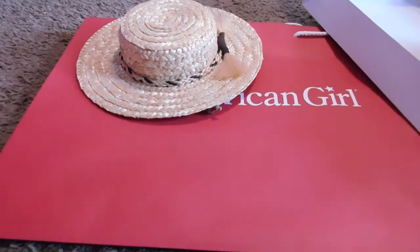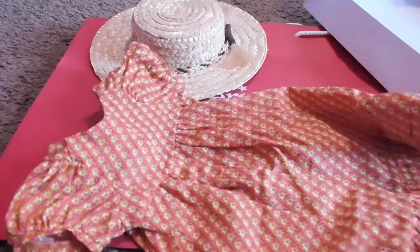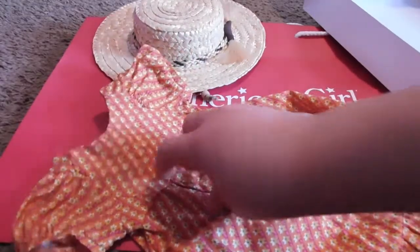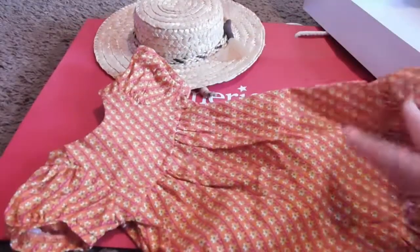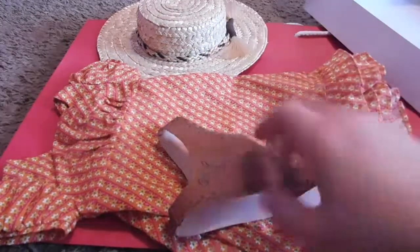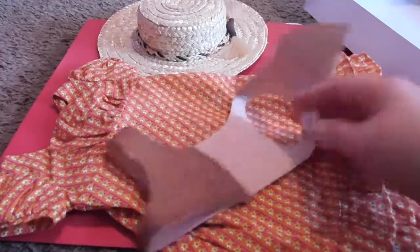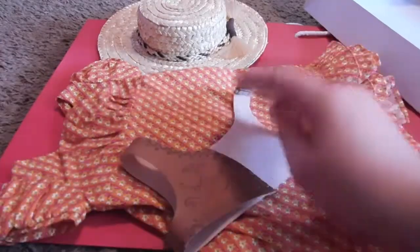It also comes with a little dress. It is a long dress with ruffles at the bottom and it's kind of scrunched up at the top. It has Velcro on the top half section right here of the dress. And it's really pretty. It also has this little leather vest that goes over top of it with a floral pattern right here, which opens up completely to a felty texture.